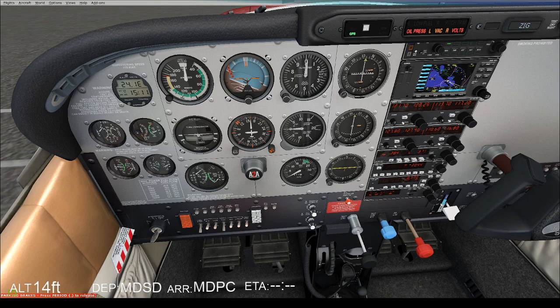So with this plane, if you want damage on, does it have to say damage on? Or do you click it to where it says damage off? Oh yeah, no. You want it to say damage on if you want damage. If you don't want it, then it has to say damage off.